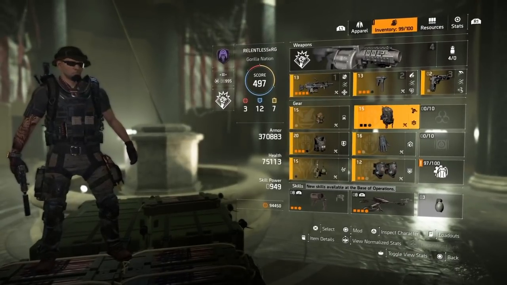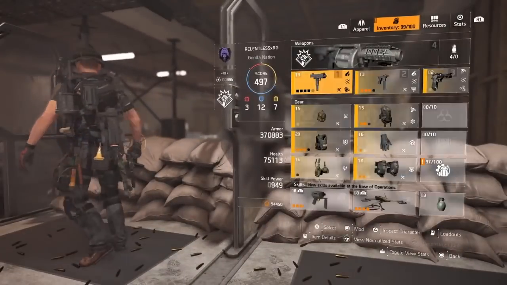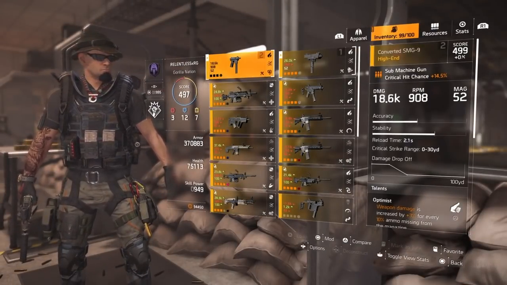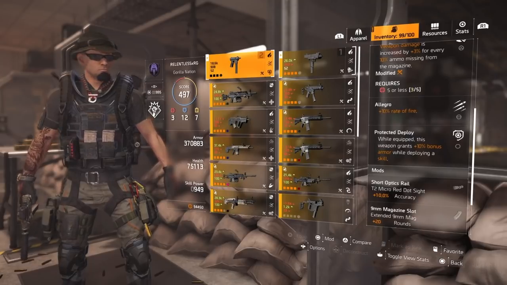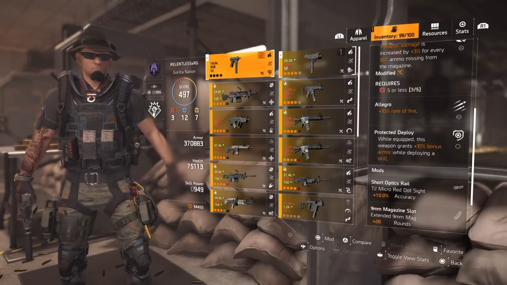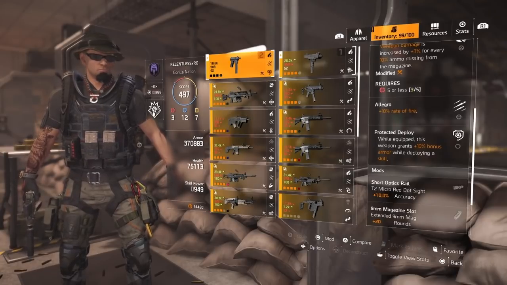So we're going to hop over to the firing range and show you the weapons that I'll be utilizing. So we'll see you guys over there in just a moment. Alright, we're here at the firing range, and first we're going to start out with the SMG 9, 18.6k base, 908 RPM, with Optimist and Allegro and Protected Deploy. While equipped, this weapon grants 10% bonus armor while deploying a skill, and 10% of 370k is 37k. So you get 37k armor just for deploying a skill.